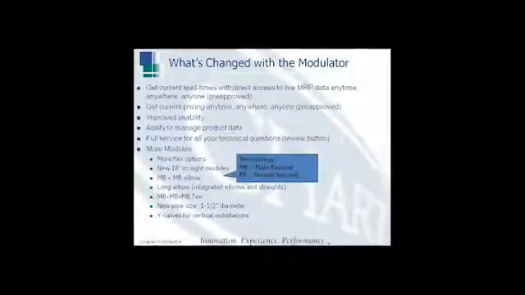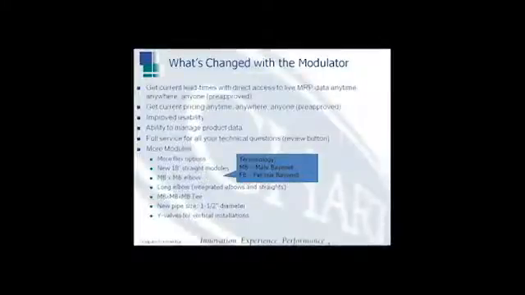Okay, here's a little bit more about what's changed from Modulator version 1 to Modulator version 2. We now have the ability to go out and get lead times. We are able to query MRP data anytime, anywhere. We can also go and get pricing. So if we need to change prices, it's pretty much overnight.